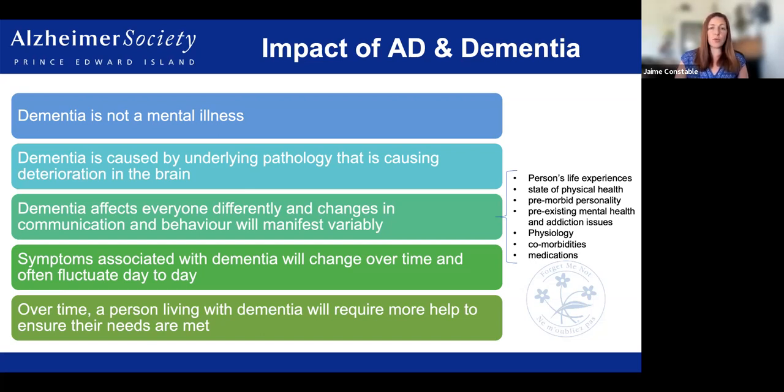The symptoms of dementia also will change over time, and for some people, they will fluctuate day to day. So you'll have what people sometimes call good days and bad days, or some people will have increased capacity on certain days compared to others. But over time, any person with a diagnosis of dementia is going to require more help to ensure that their needs are met. Typically, that help is provided for most of the disease progression by a family caregiver, most often a spouse or an adult child. Progressively, that person will be taking on more and more responsibility to ensure good communication and to help the person live well and function as well as possible with dementia.